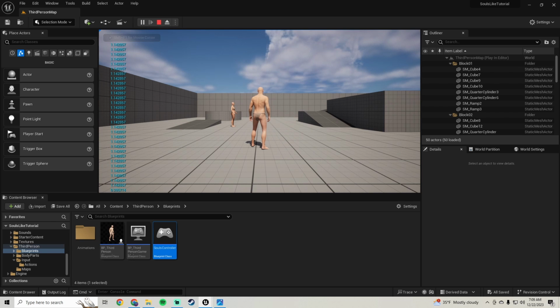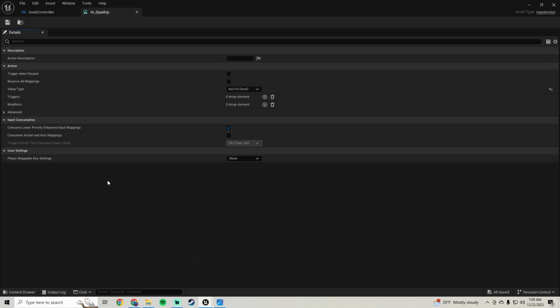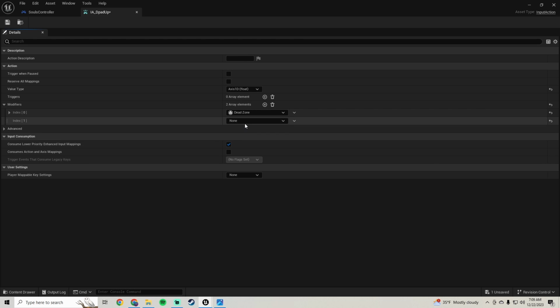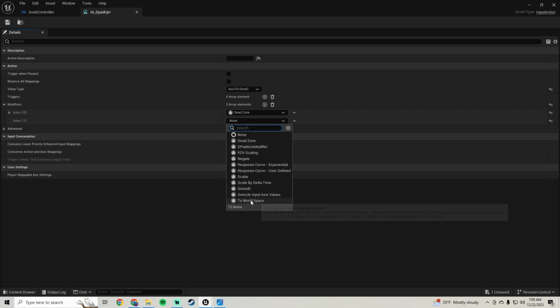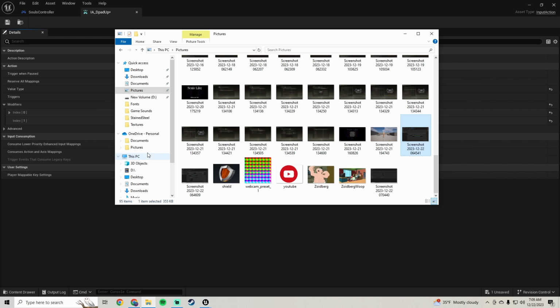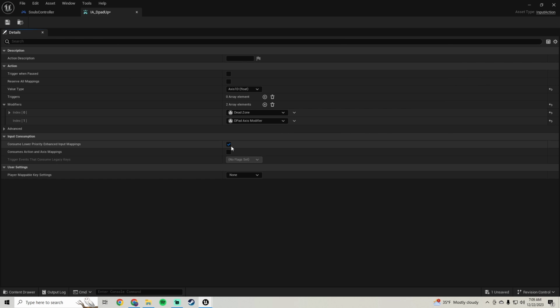When you hop in and press your D-pads right now and directions, it'll give you... hold on, let me go, we need to do something else first. Let's go to our input actions, D-pad up. We're gonna go ahead and add dead zone, and then we're gonna add our custom D-pad axis modifier, and then we're gonna uncheck this consume layer, I believe. Let me check my notes here. Yeah, we're gonna uncheck that. So uncheck that guy right there.